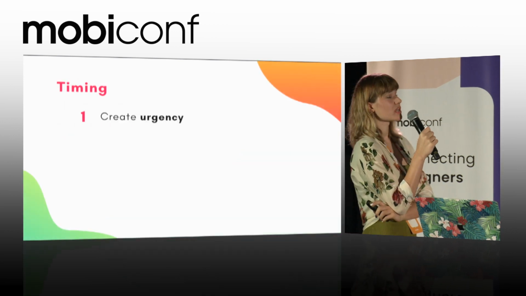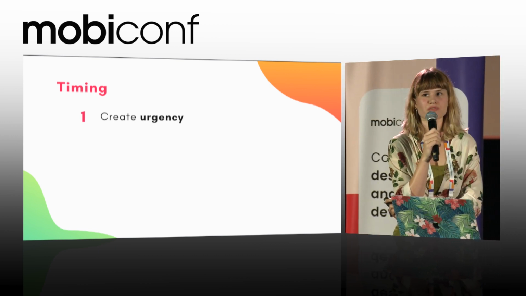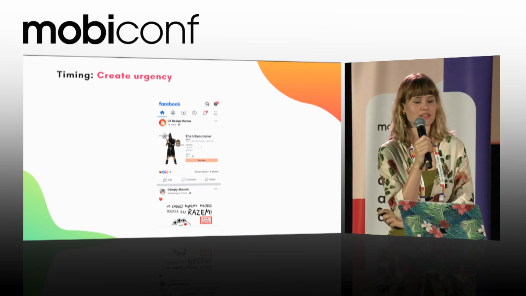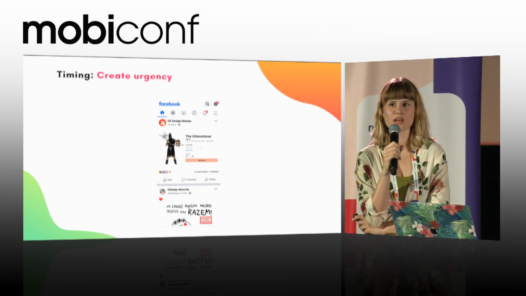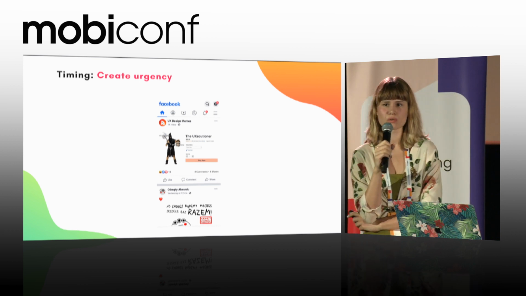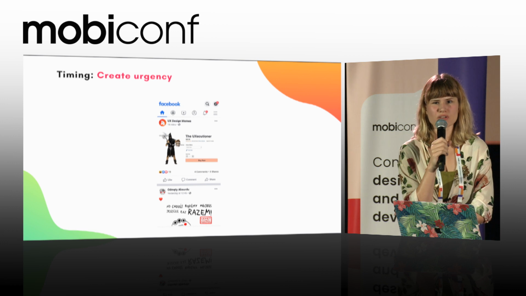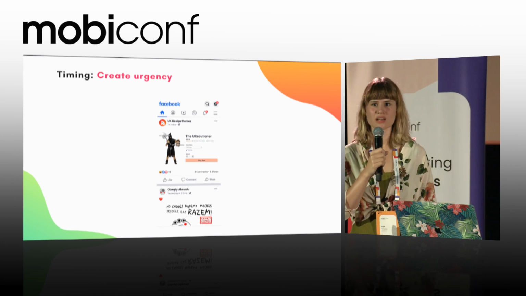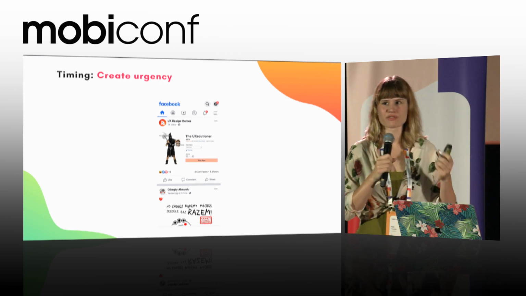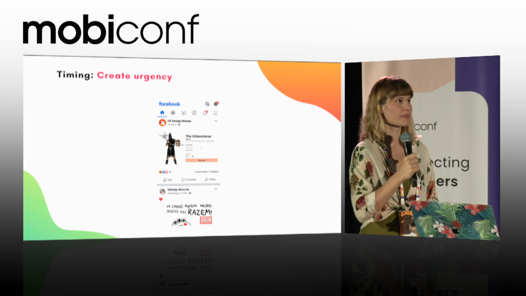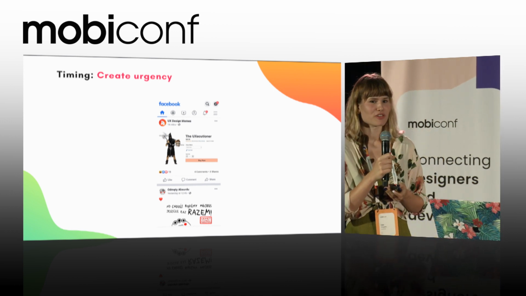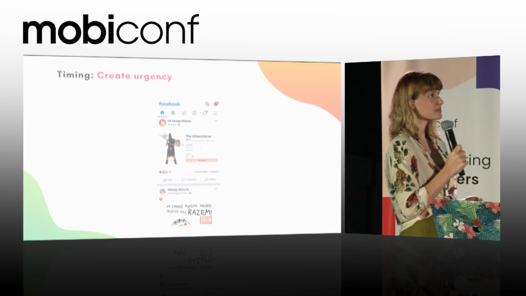The first thing is to create urgency in an artificial way. For example, this is what all those social media applications do. They create the urgency that if you don't check the application now, you'll miss all those cool posts from your friends, and if you log in later, you will see something else. And then there's FOMO, fear of missing out, so I have to check the app every 5 minutes so I don't miss anything important. So this is artificial urgency, but of course it can be more subtle than that.